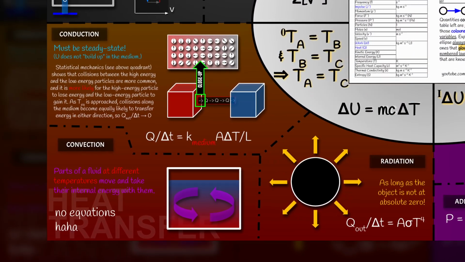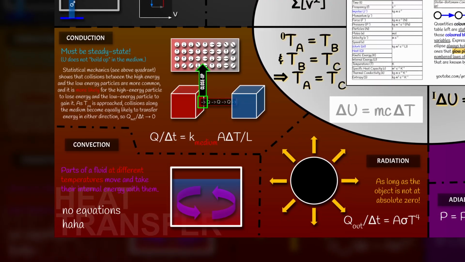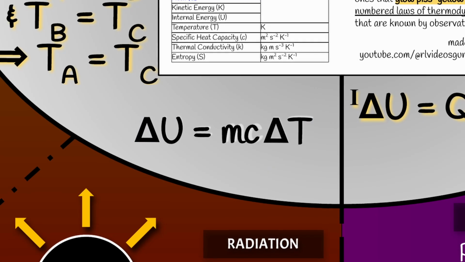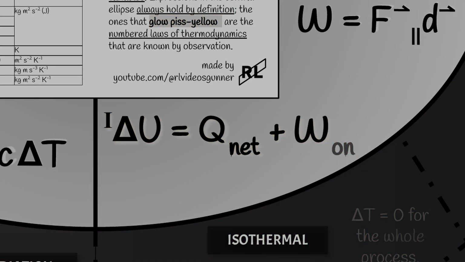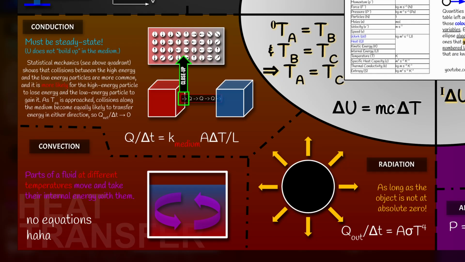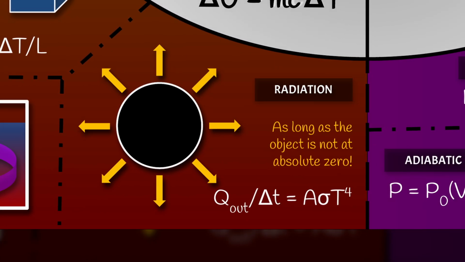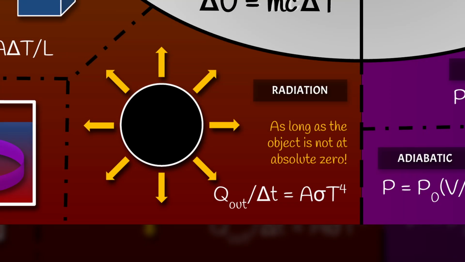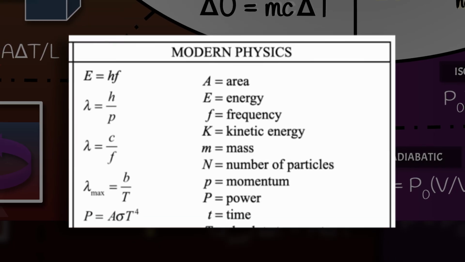Now, every material has a property called specific heat, which is just how much the change in internal energy affects the temperature. Yeah, the equation sheet says Q equals mc delta T, but as we saw earlier, temperature can also be influenced by mechanical work, so that's not quite it. There are 3 kinds of heat transfer that matter to us. The simplest is radiation, because literally everything radiates. It's why really, really hot stuff glows and why thermal cameras work, and this topic is so cool and interesting that College Board moved the radiation rate equation to the modern physics unit.